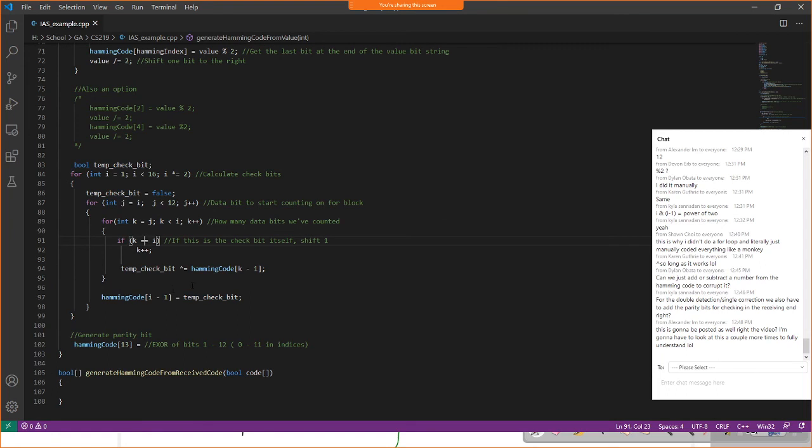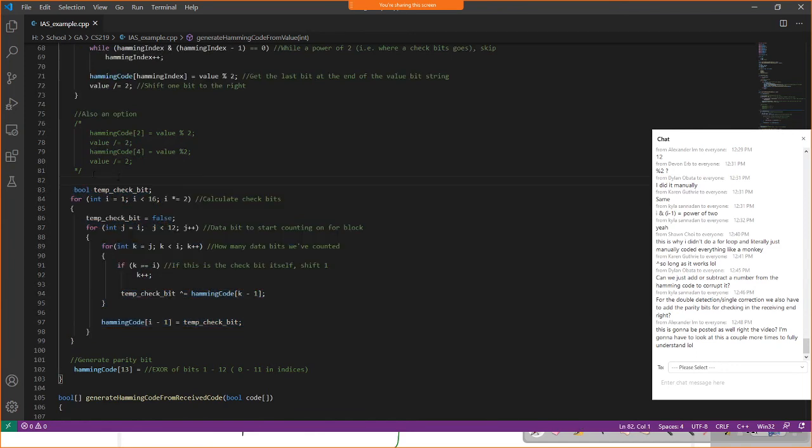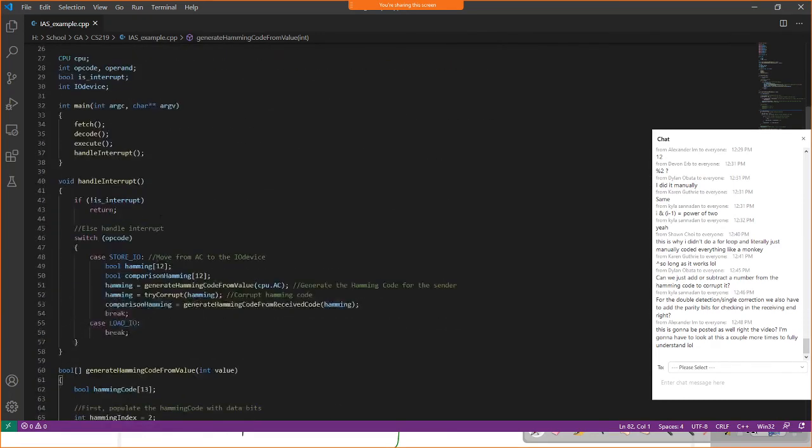Yeah, this is going to be on video as well. Don't worry too much about understanding this code. I didn't explain it well at all. I just kind of threw it in there. But if anything, look at last week's discussion. You want to understand how we calculate a Hamming code. And then this code right here, I think, is very important. We're going to do basically the opposite for load IO. Really, it's almost just the same code, but the final storage is backwards.